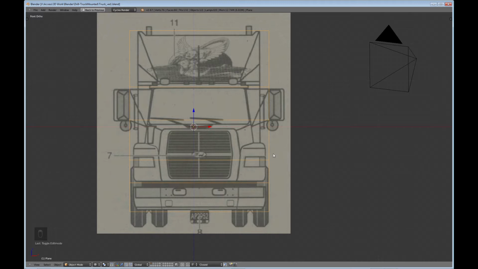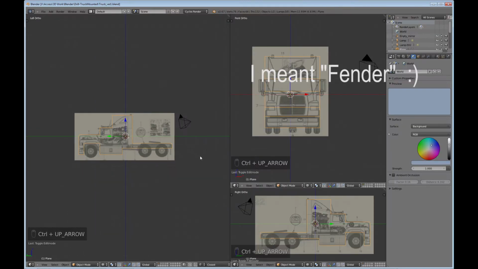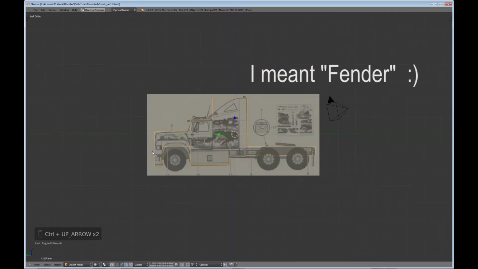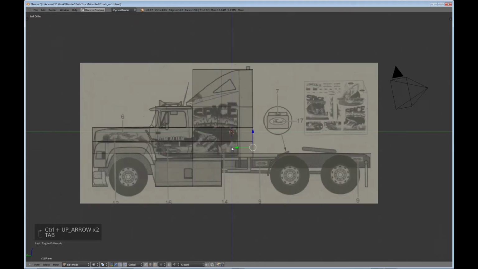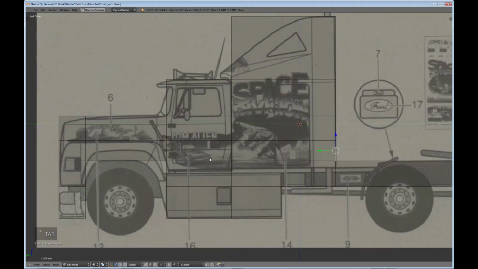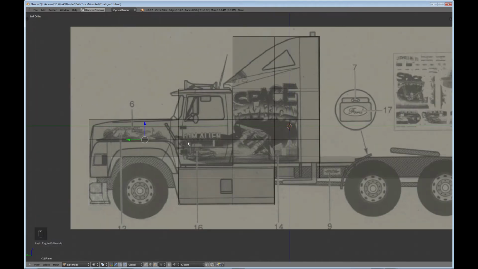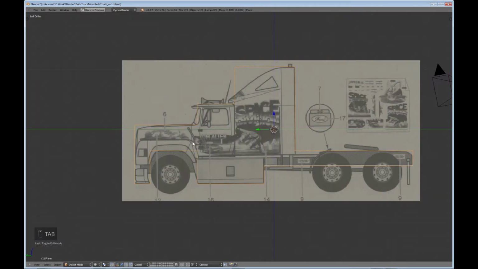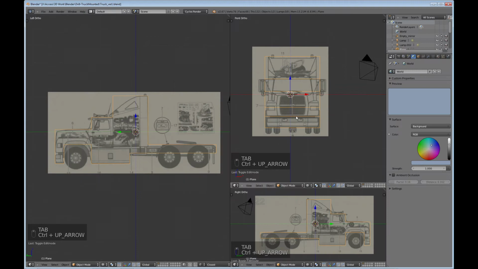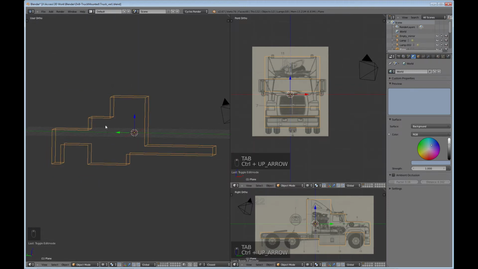And I notice also here that I forgot to get the top bumper somehow. So we can go back into the side view, go into edit mode, and look at this. And actually it is there, it's just all one piece right now. Okay, that's fine. So I didn't forget it, that's good. All right, so like I say, let's go ahead and mirror this.